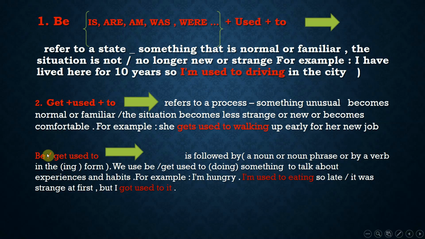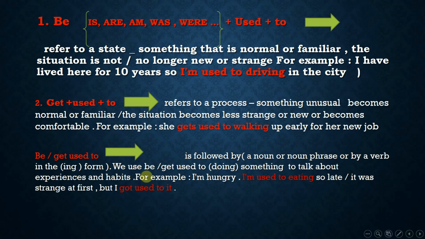So the rule says that be or get used to is followed by a noun, دائما بعد be or get used to بيجي عنا noun اسم or noun phrase. ايش يعني noun phrase؟ noun phrase includes a person name, a place, a thing. ممكن تكون modifiers which distinguish it, for example it, them. Subject ممكن يكون، direct object ممكن يكون، complement، or by a verb in the ing form. So it's followed by noun, noun phrase, or by a verb. هذا الفعل لازم يكون in the ing form يعني sitting, visiting, playing.